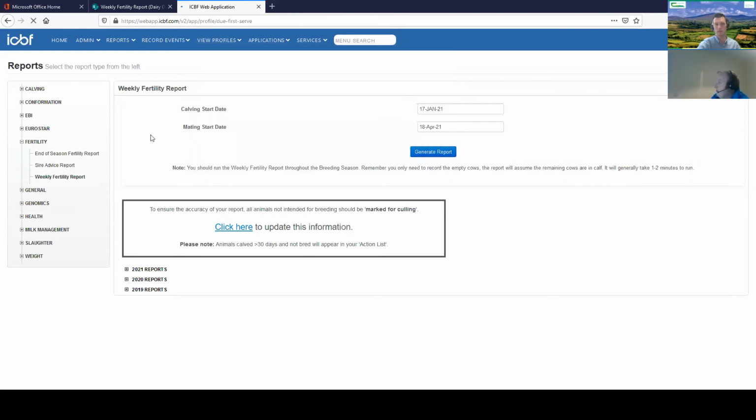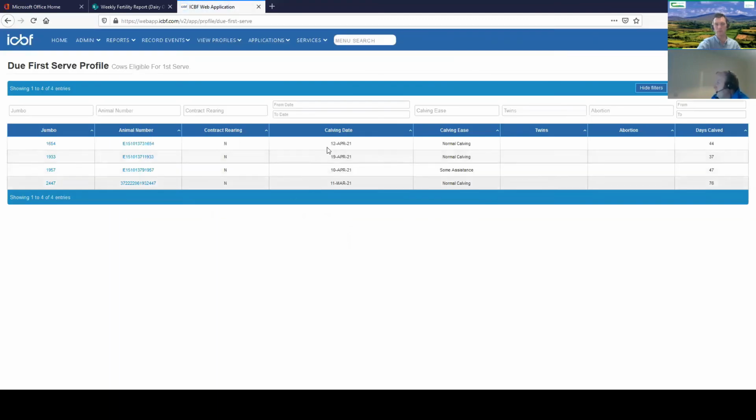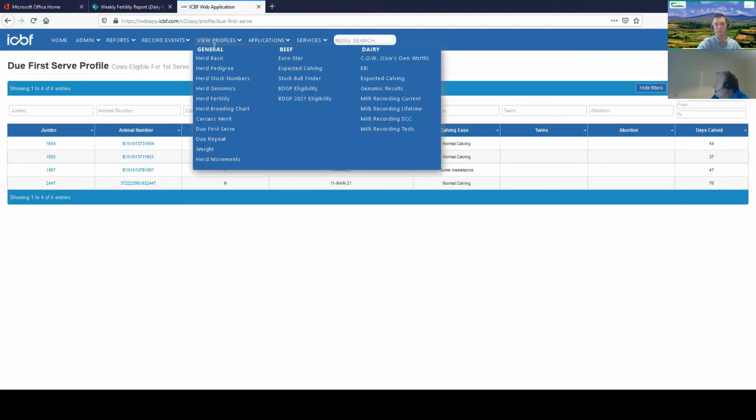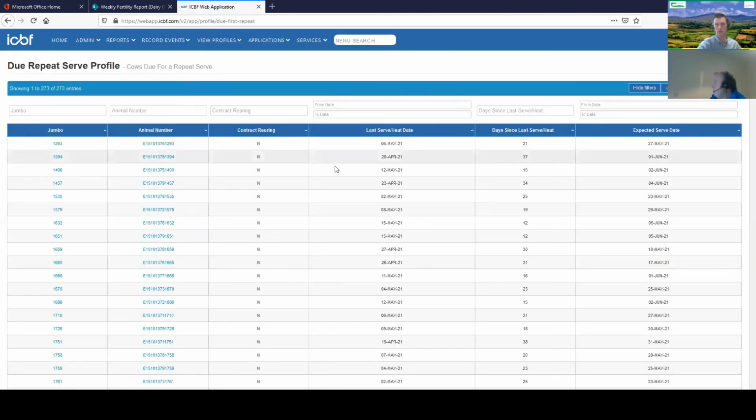Look, cows due a repeat serve come up on a listing there just as well, very quickly under view profiles, a case of farmers out in the farm who just want to quickly jump in to look at them. And very quickly, Stuart, we have a due to repeat profile screen here, which I think is useful from the point of view of monitoring. When you AI the cow, this cow now, for example, is projected to be coming back into heat on the 27th of May. So I think there are tools here that maybe farmers don't readily use, and the days since the last serve. So there are other little tools just to keep the monitoring and the progress scoring, that I just wanted to touch on very quickly.